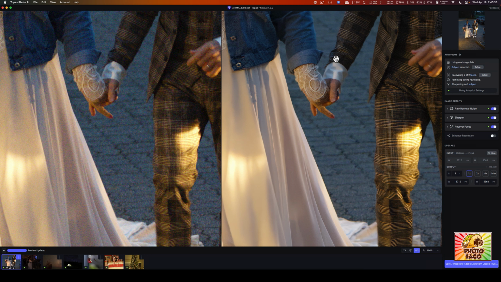It's gone through and it's generated the preview for this small area of the image. And I have on the left the raw and on the right the preview of what would happen if you clicked save right now on that image. And it's done its auto work. So if I float over this on the left, you can see I have autopilot enabled. That's what the green means, it decided all the settings. And it thought for this image, you need face recovery, you need raw processing, and you need sharpening. And it's decided some settings there too about what each one of those should be.